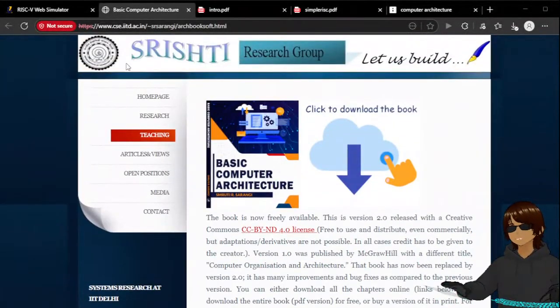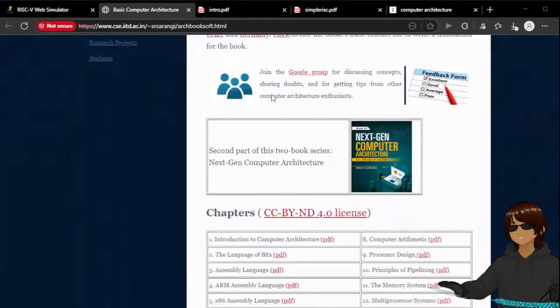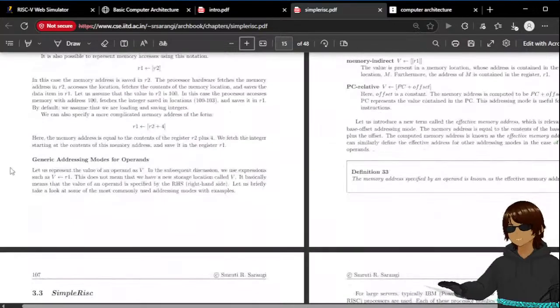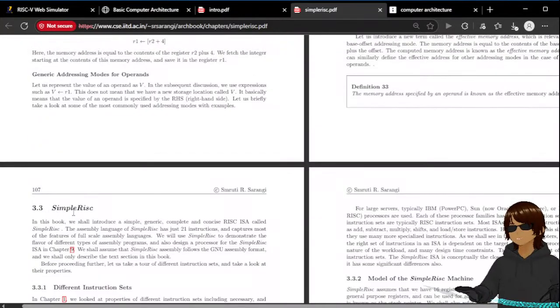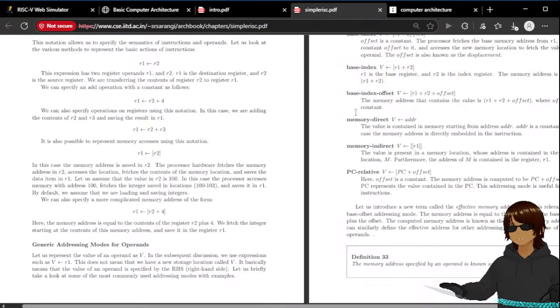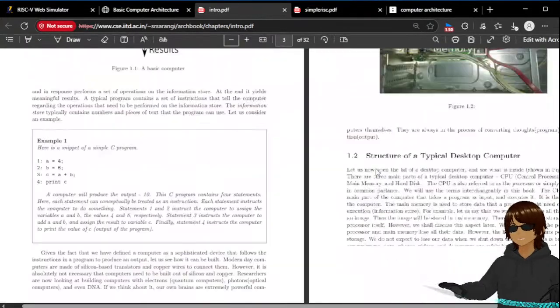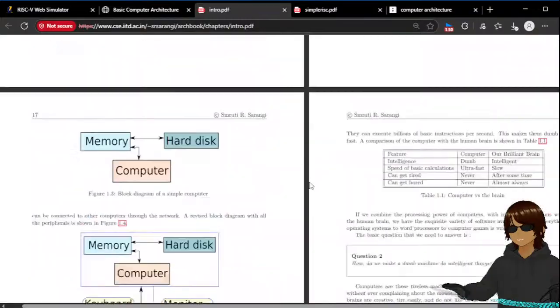So this is the book I was reading. The website lost its expiry, so now it says not secure. Anyways, so I read up till this assembly language. I read up till SimpleRisc. I haven't read this chapter yet. Last stream I was reading about assembly language, but I'm going to do some review about certain things.